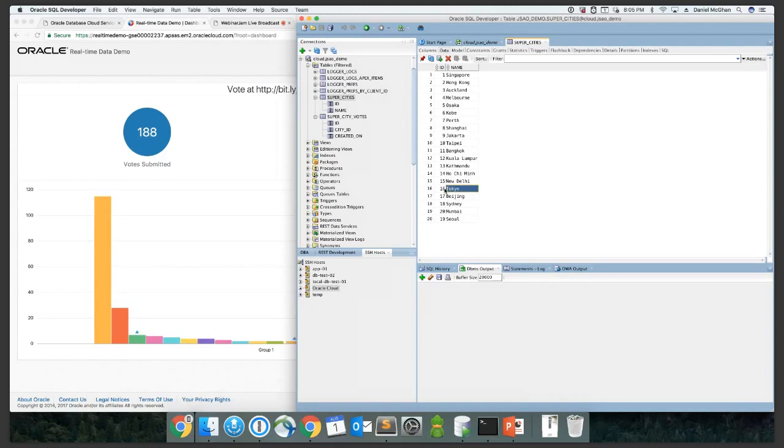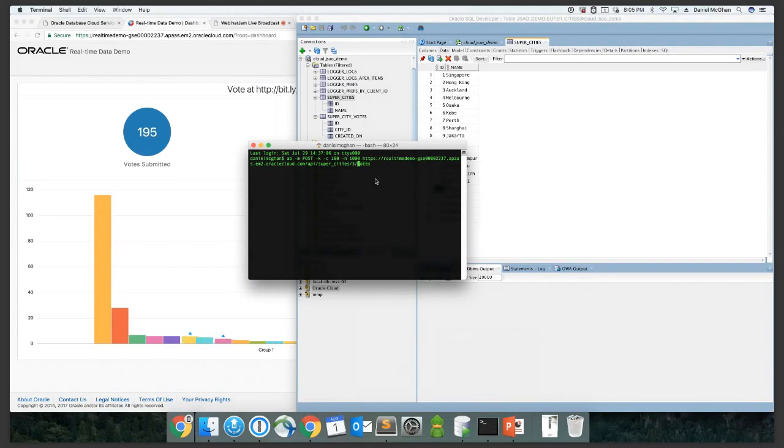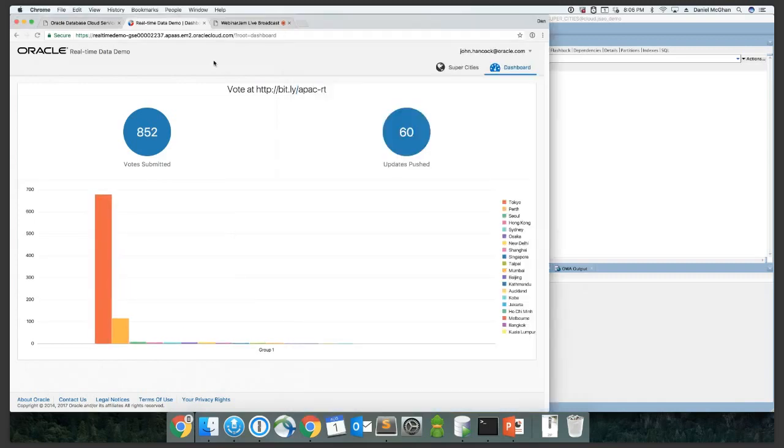All right, so Tokyo's ID is 16. And what I'm going to do is come over to a terminal and put in a 16 and hit enter. And this is Apache Benchmark. I don't know if you've ever seen that before, but oh my gosh, Tokyo's in the lead. Perth, unfortunately, is probably going to lose this contest.